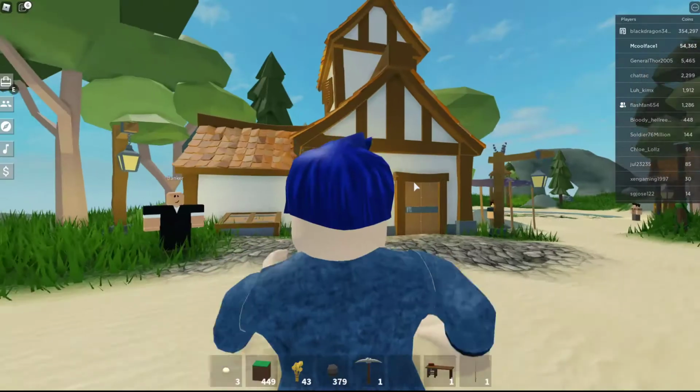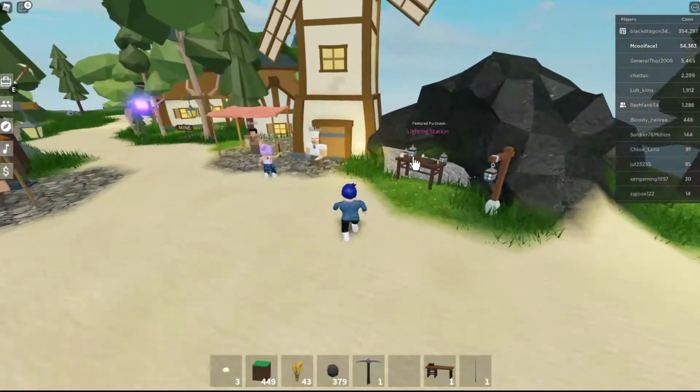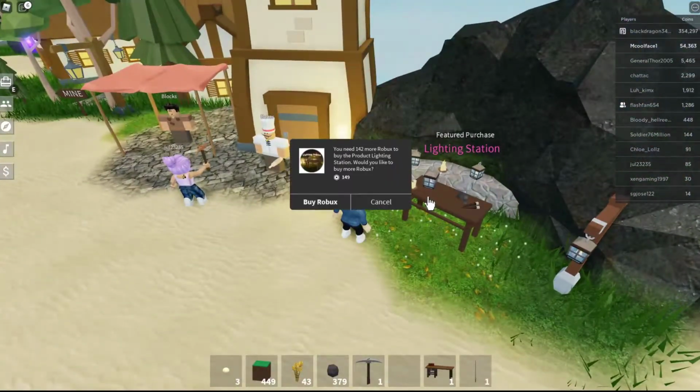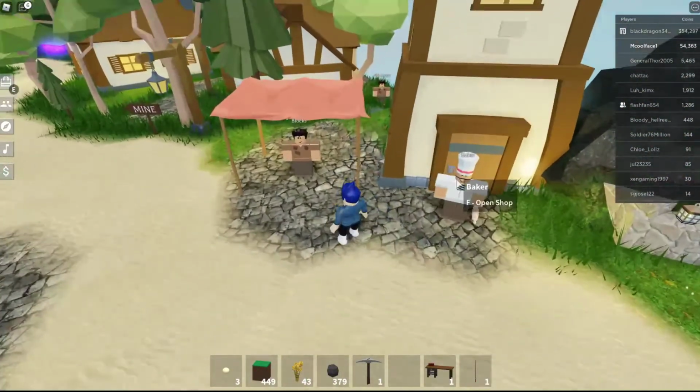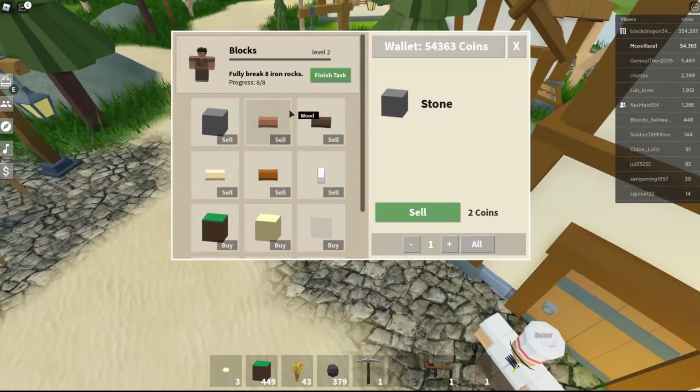Hold on. We go over here. Furniture. Oh, gosh. Okay. Baker. Okay, well. I think I have to.